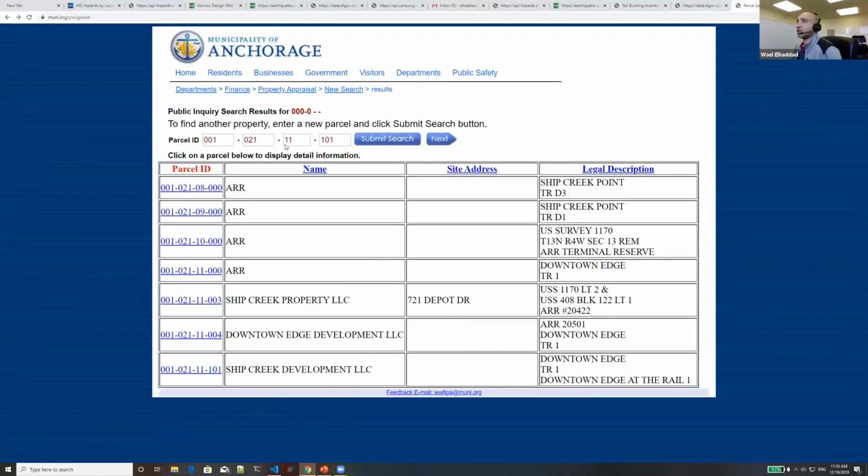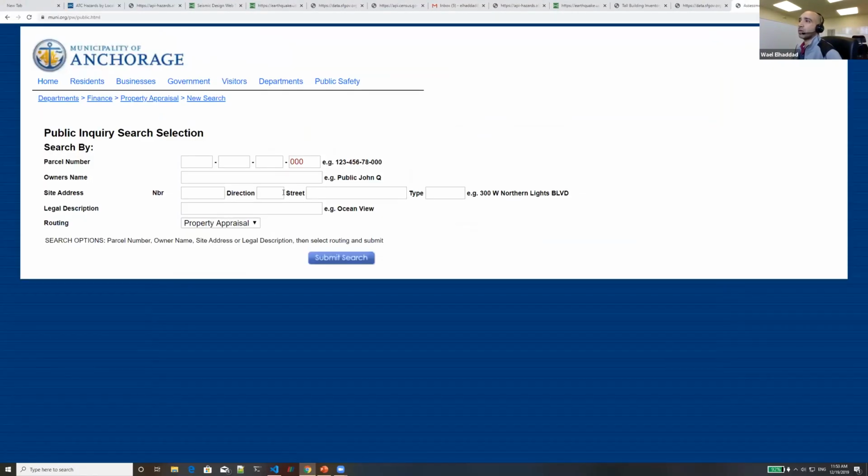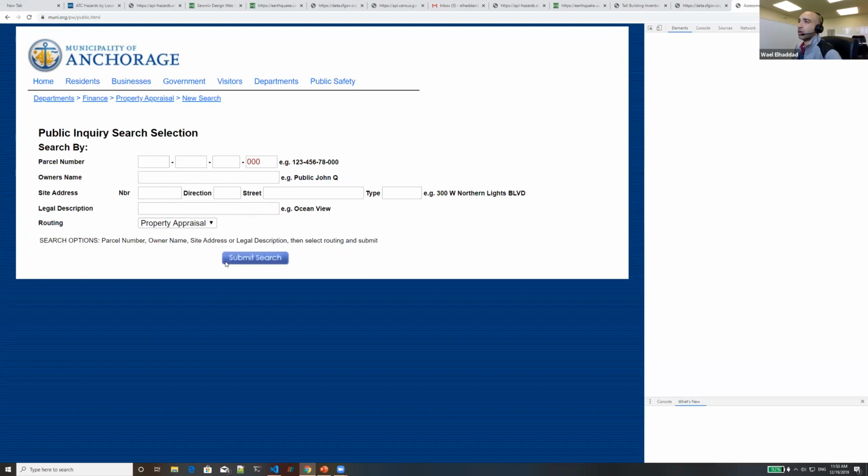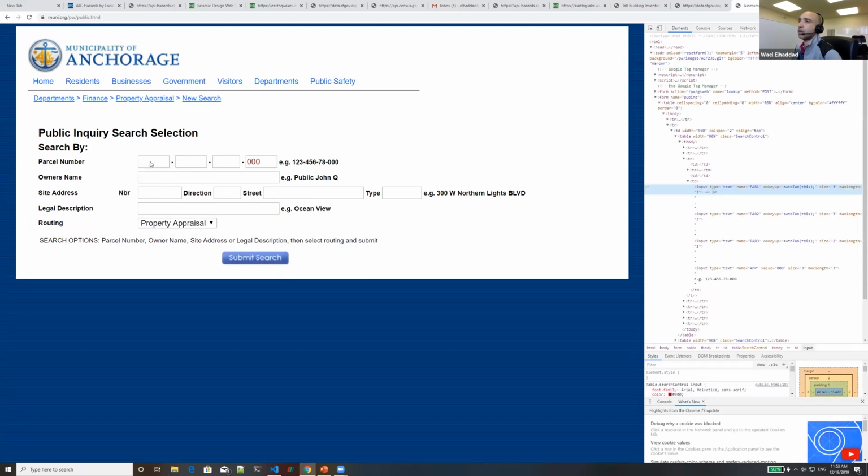And before I just end this demo, I wanted to show you guys how I find out that this element here is called par1. The easiest way to do it in the Chrome browser, at least, is you can right click and click on inspect. So I did right click on this input box and clicked on inspect, and it shows you the source of this HTML document. And you can see that this is a text box, input box, and its name is par1. So this is how I found out that I need to find an element called par1 in the Python script.